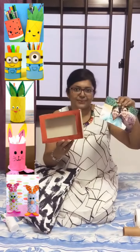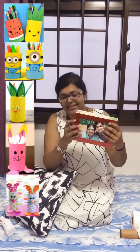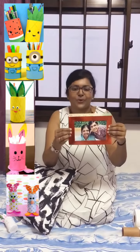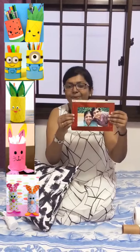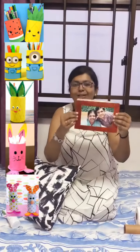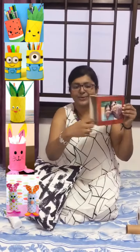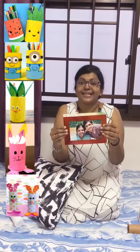Here's one picture of mine — you can just put it inside. So this is how the photo frame looks. You can just keep it in your wardrobe, on your table, anywhere in the living room. And now you will ask, this may fall down. You can just take two stones from your garden and keep one on this side and one on this side, and make it stand on your TV stand. It's a very nice craft!